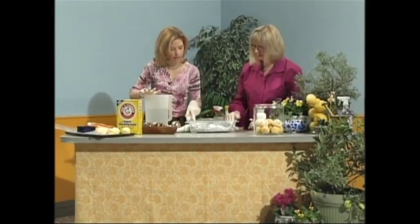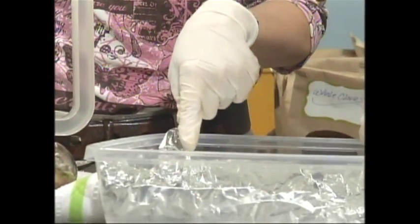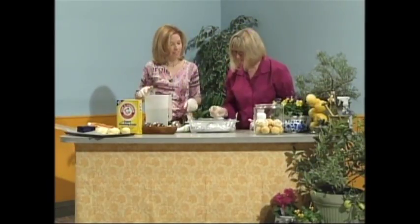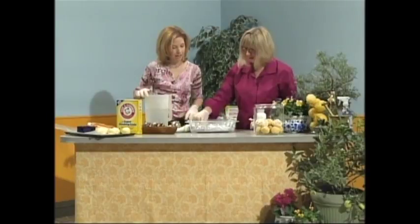All right. So now, see, I just saw that go. I put this in here, and Mickey just turned silver, and he was black. I wish we had got that on camera. I swear, I'm telling the truth. Our infomercial says that it just miraculously cleans. Really does. Isn't that amazing?